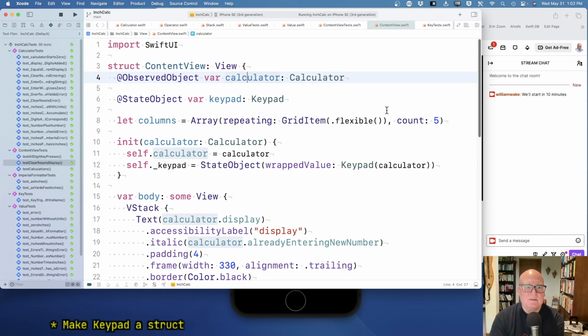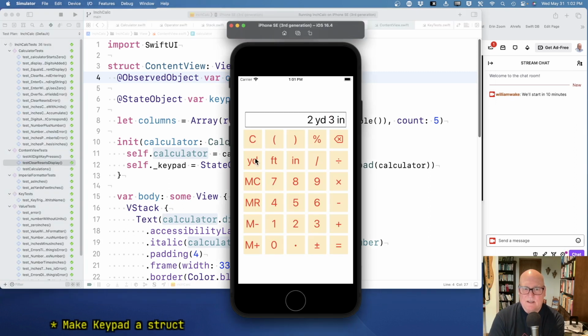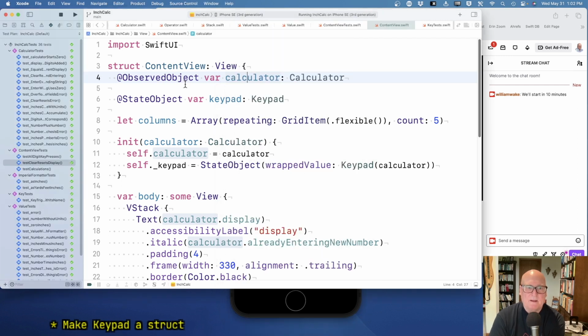It owns the entry of text and stuff like that. Then there's the keypad object that has all the actions. It has the name, and it has the action to take when you push the button. Okay, and the tricky part is our keypad needs to know the calculator to do its job.